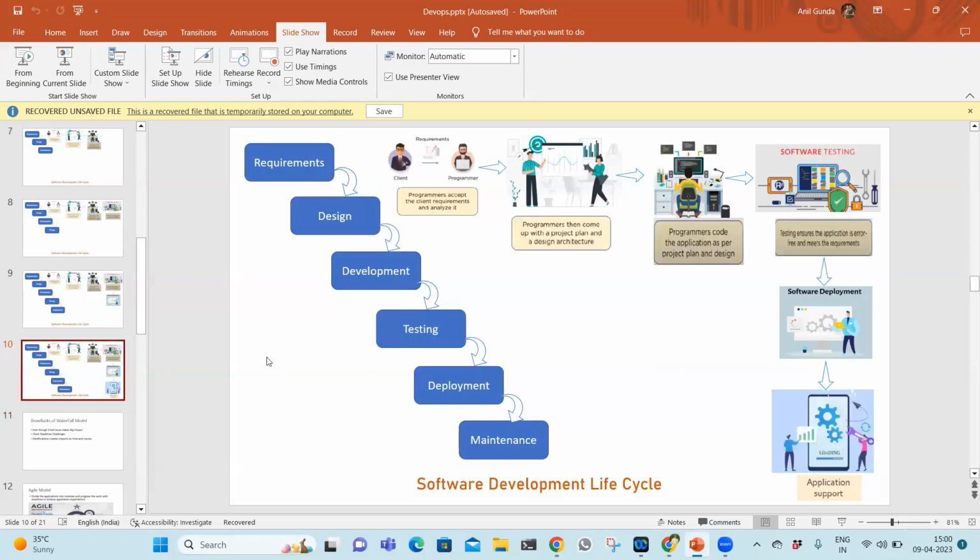Another major challenge is the client deadline. So on the first day, in the first stage, the requirement stage, you explained all your requirements to the client manager. The client manager will say that it will take about 6 months. You say okay, I need this product to be delivered in 6 or 7 months, maximum 7 months. Then the flow will start. Due to these kinds of issues, not only after deployment or in the maintenance part, there might be issues in between in the life cycle. For each and every issue, they need to go back to the previous stage to identify which team is responsible for this bug.